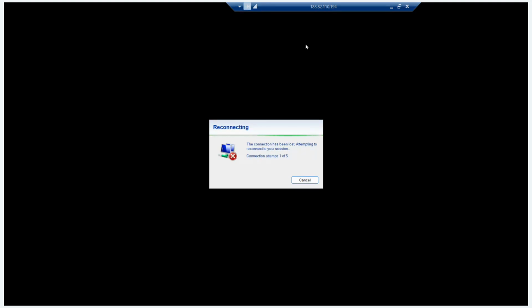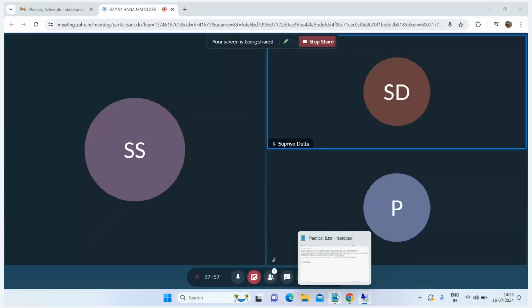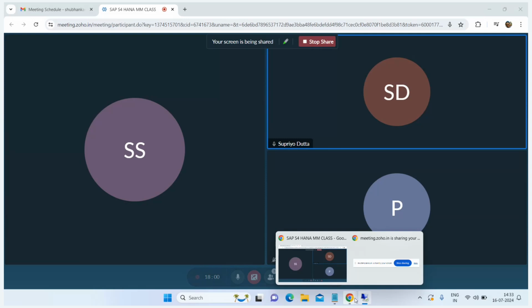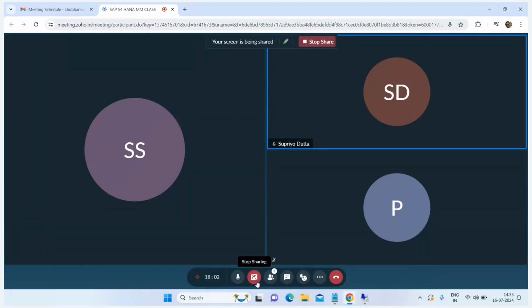You can now stop sharing your screen. Okay. So I have already shared some four documents for reading purposes in your mail. Whenever you get time, read all those documents. These topics we have already covered. Now, yesterday we started our topic of release strategy. Release strategy we will understand in more detail.